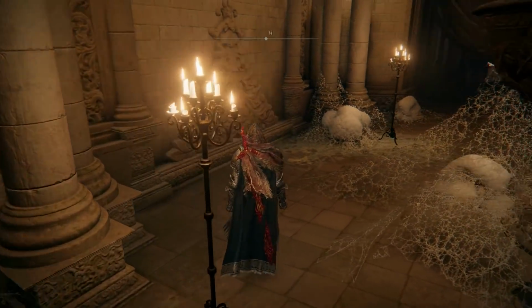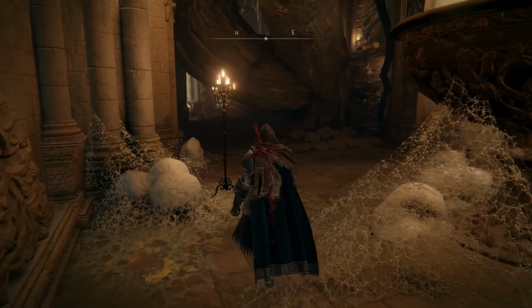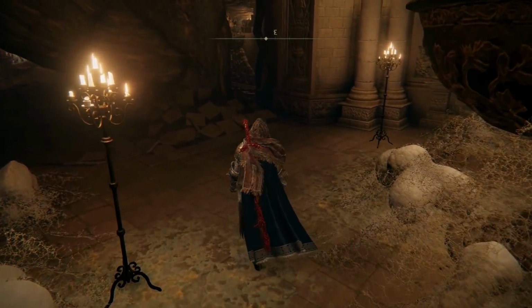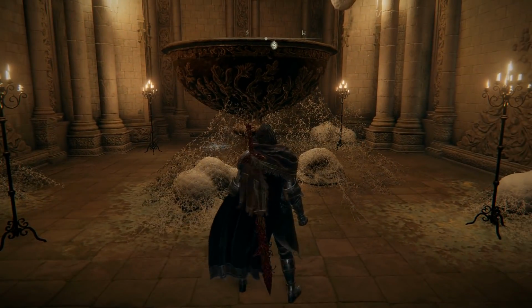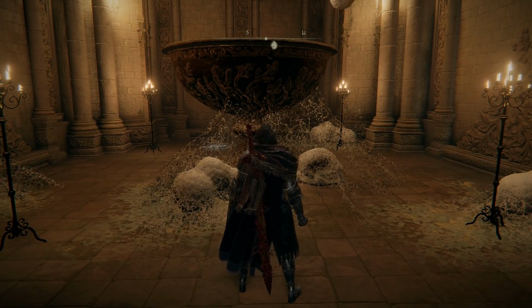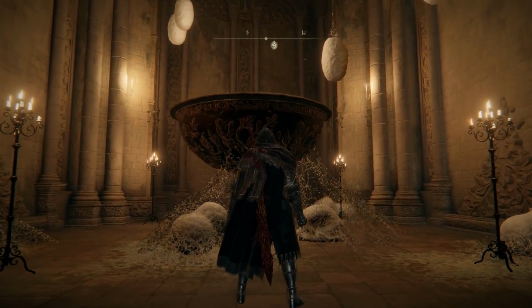We also find these cocoon-like things which also envelop Miquella when we found him in Mohgwyn's palace. What's inside of these? It's probably people, and these are probably for some sort of evolution or rebirth.